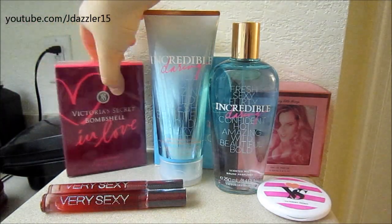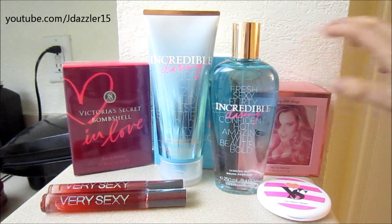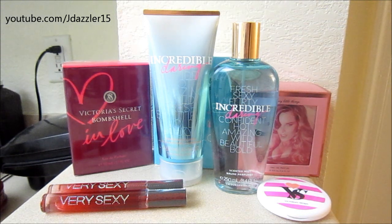All of these items I think I got for an amazing deal, and on top of the deals I already got, I had a survey coupon which gave me $10 off. So I only ended up paying $50.88 for all of these items, which is awesome — because I got three perfumes, a body lotion, a body mist, two roller balls, and a compact mirror. Just one of these perfumes retails for $49, so that is absolutely crazy.